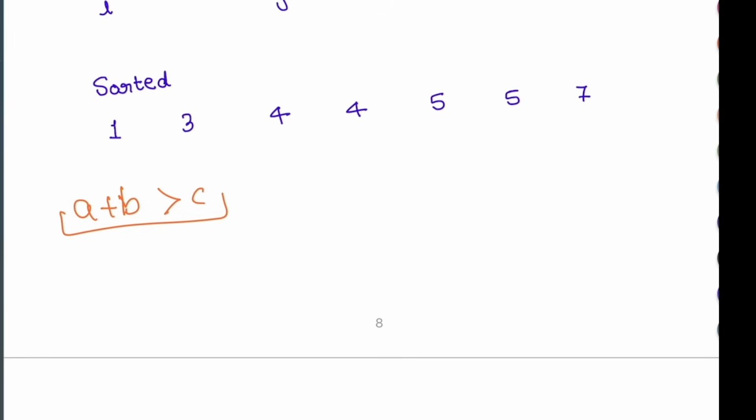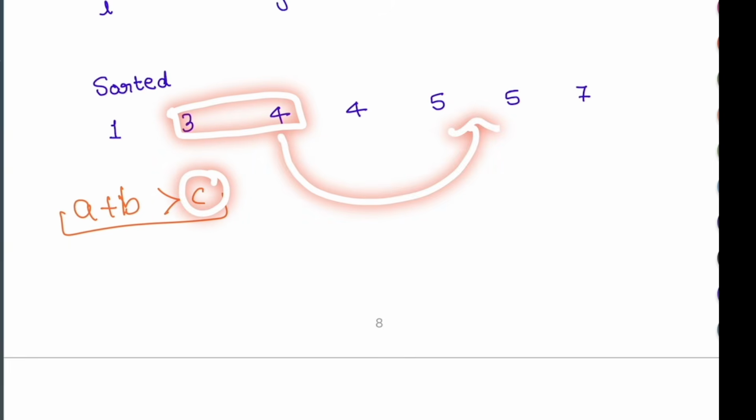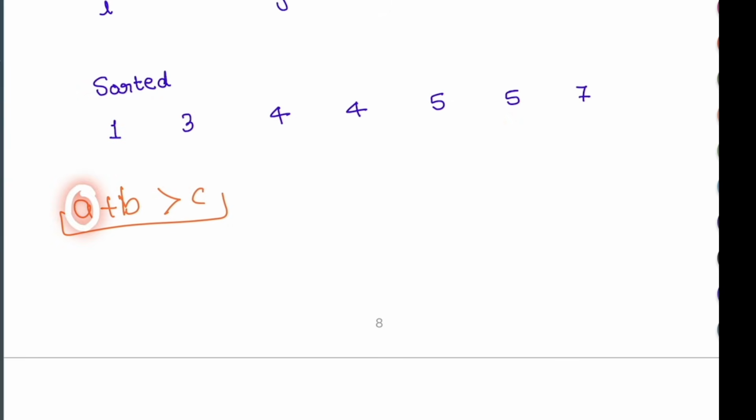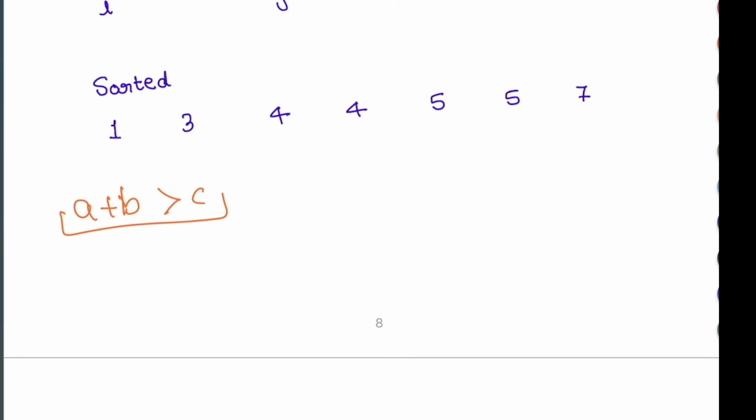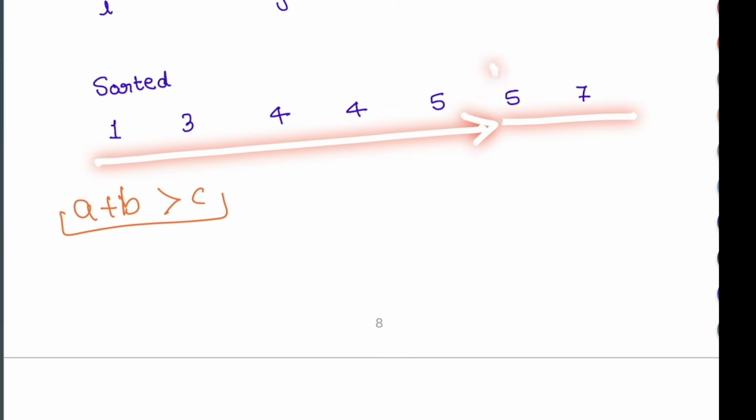After sorting the data, you already know that if you choose any two numbers, then your C, the third number, will always be on the right side of these two numbers, right? It cannot be on the left side, because on the left side the data is going to be small. So let us say you know about your A, you know about your B, which is 3, and let us say it is 5. So the only possibility of C can be either this 5 or this 7, right? It cannot be in between, because the data is either small or equal. We want a bigger data, right? And since the data is sorted, the bigger data will be on the right side.